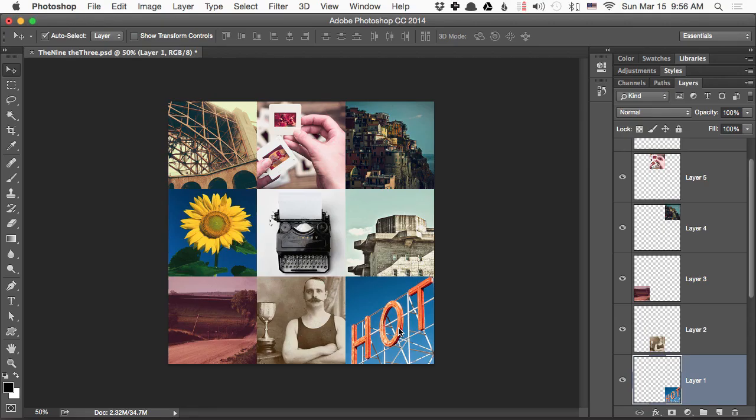So let's rewind a little bit, and in the next video, I'm going to show you the difference between a normal layer and a special type of layer that will be a problem that you are going to run into, and I want to flag it so you don't end up hitting your head against the wall for an hour trying to figure out why your method, which seems like a perfectly valid method, didn't work as well as my select all copy and paste method. So rewind back with me, and let me show you a more confusing way to do it that will teach you a very important core concept.